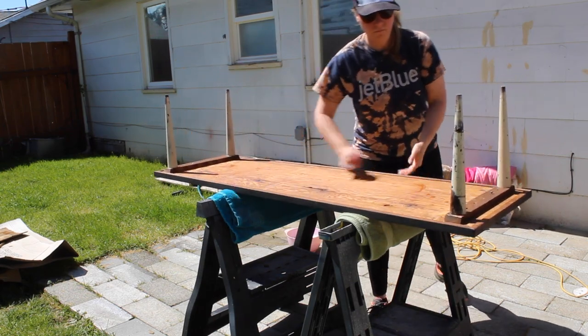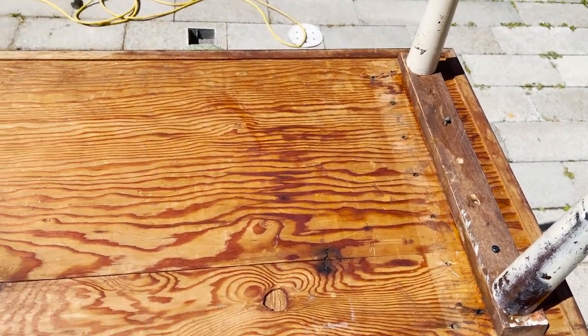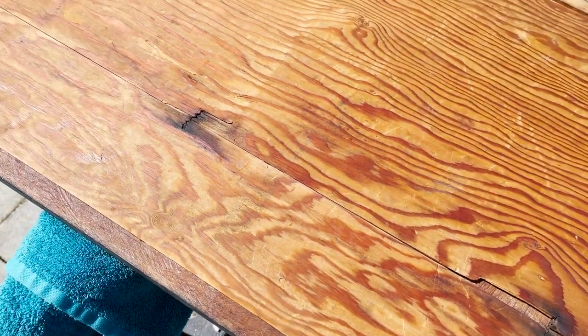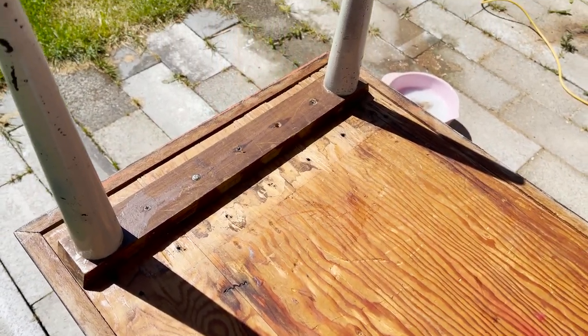As you can see, these legs have been moved once already. I'm guessing this was probably something homemade — it's definitely not designer or high-end. The underneath is plywood and there are lots of gouges and holes and cracking that will need to be repaired. I always like to make the bottom of my pieces look as good as the top.